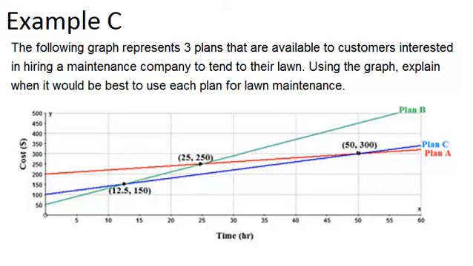So this is something that you'll often have to do or really want to do in order to be able to compare different things. You'll have to look at a graph and see what information it's telling you. So here we have three plans and they're color coded and what I noticed to start with if you want someone for basically no time at all the green plan plan B is the cheapest and then plan C is sort of in the middle and plan A is the most expensive.